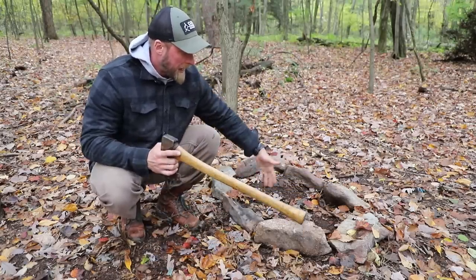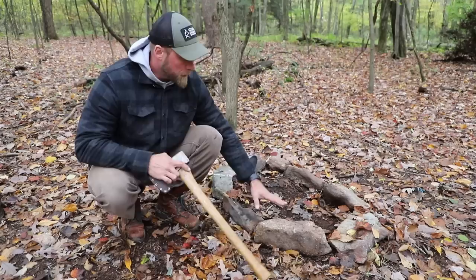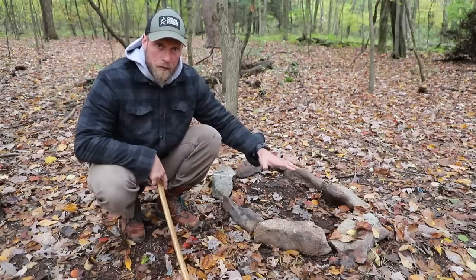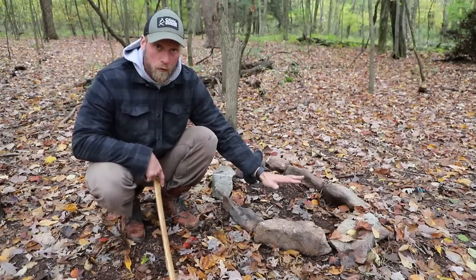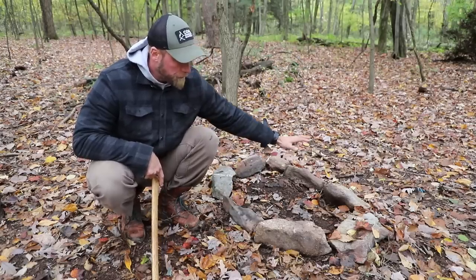About 16 to 18 inches in diameter for this itself, and you're going to notice that the rocks aren't super high, okay? We don't need really high rocks unless we're going to have a really big fire and the wood's way up here and it can fall out. So you need to match the height of your rocks and your fire lay ring itself to what the fire is going to be burning.